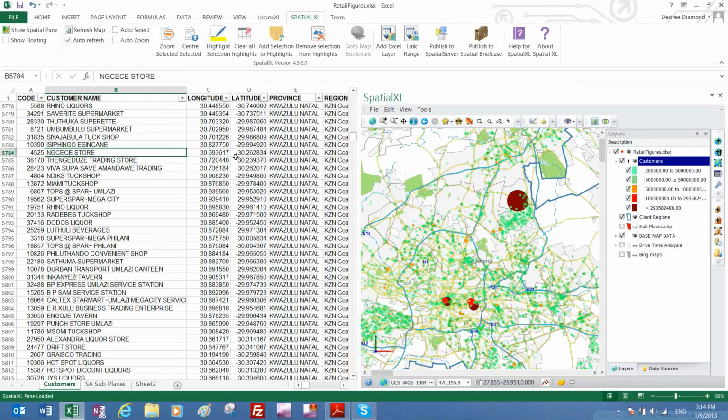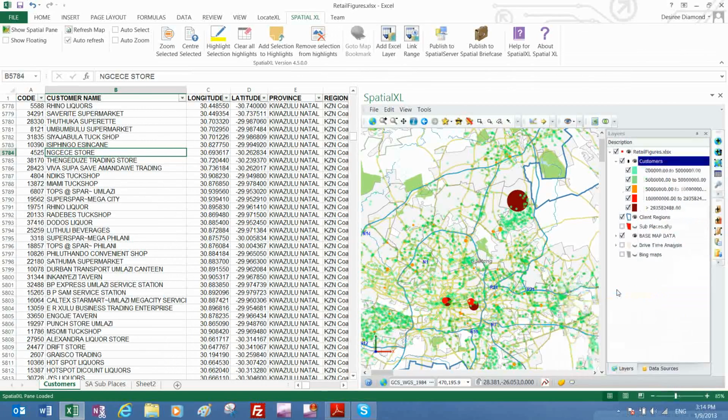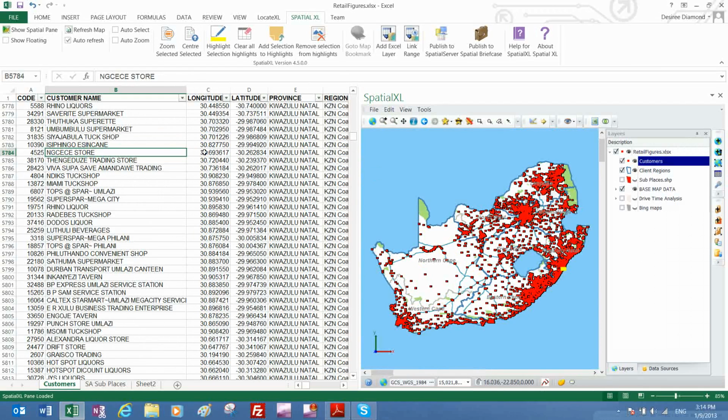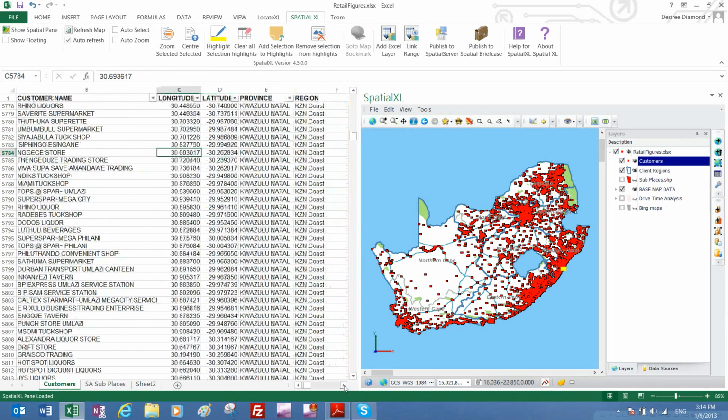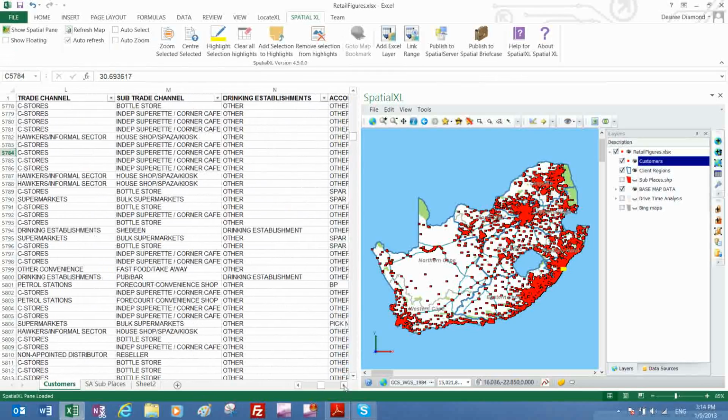Now we can also use theming and filtering together. I'm going to just turn on my usual theme here and go back to see all of my customers. And now I'd like to do theming and filtering at the same time. So first I'm going to filter by area manager because I'd like to look at a particular manager's information.